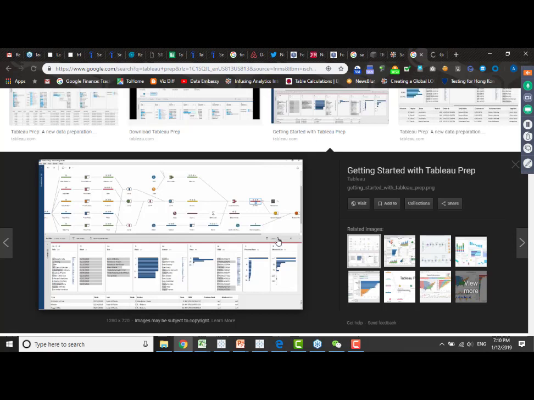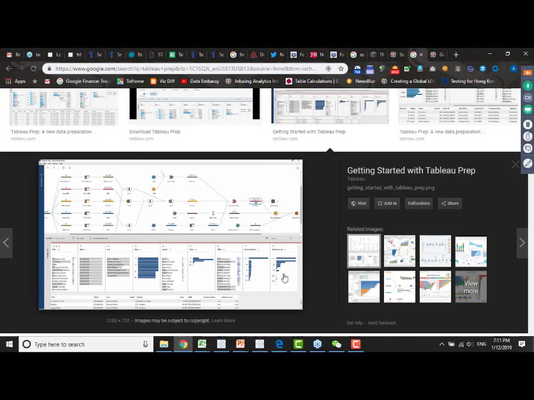Okay. So you can see a little bit about the interface. This is the ETL tool. There are many small tools. This looks like a kind of data pivoting tool. So you can see for each field there's a little visual summary of this field.